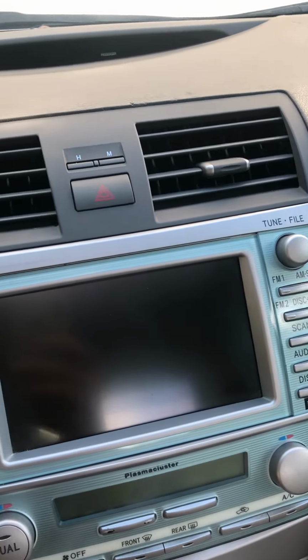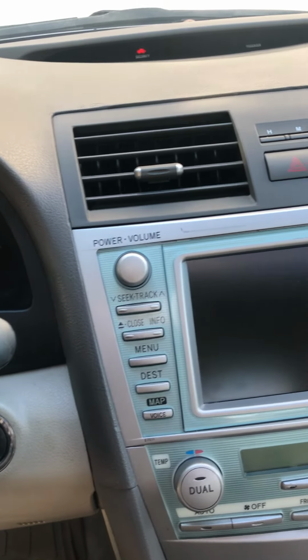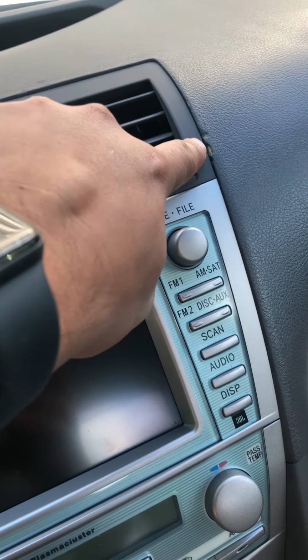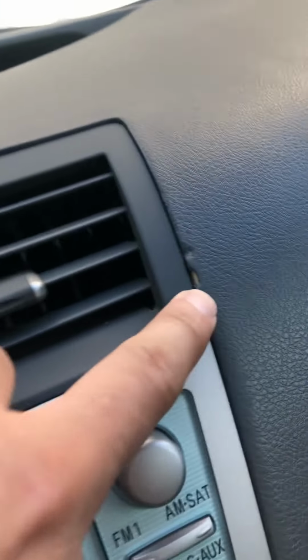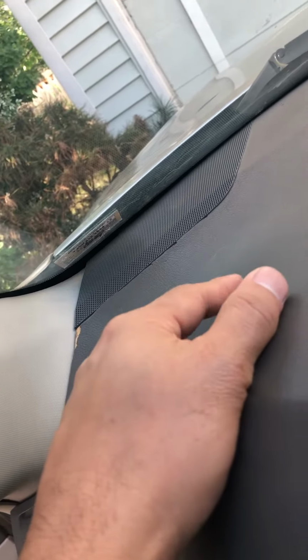No squeaks, no rattles. And I just changed the AC evaporator on this, and it involves taking out the whole dash. Once you remove the dash, you have to remove this grill over here, and I tried to put my pry tool in here and it broke this section over here. Look at that. That's really bad. And there were some scratches showing. This one too, peeled off. It's pretty much similar to the dashboard melting issue. And it only showed up when I was removing the trims on the dashboard.